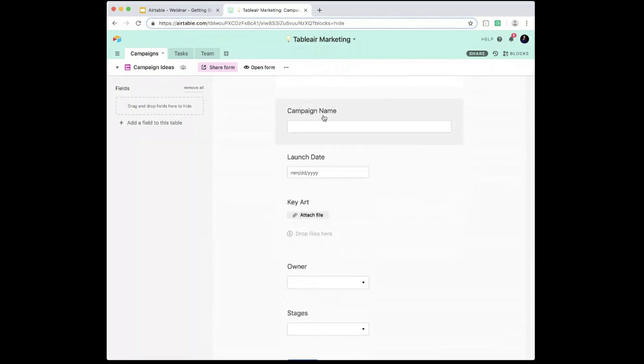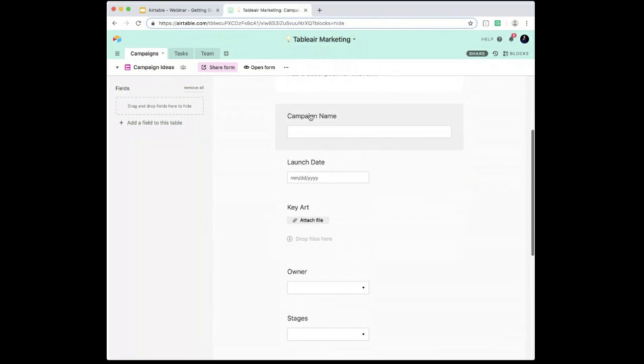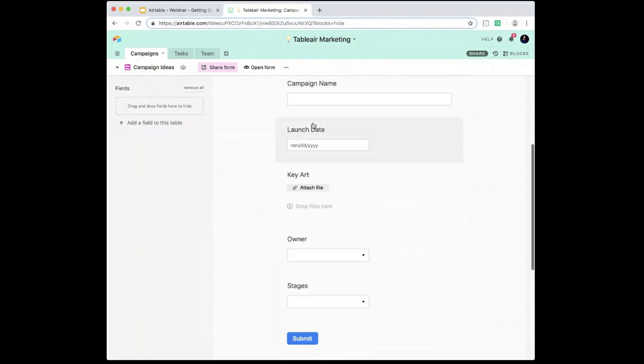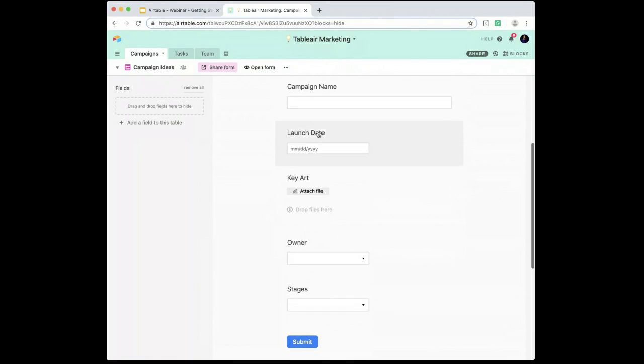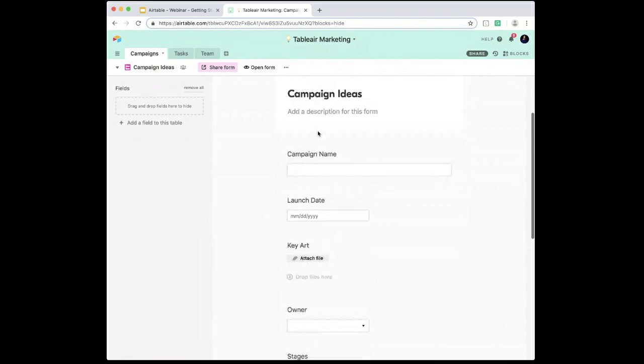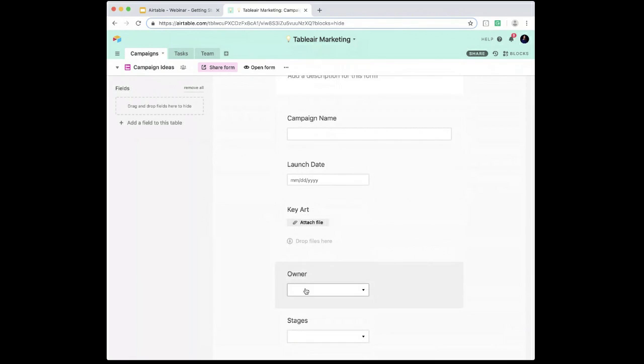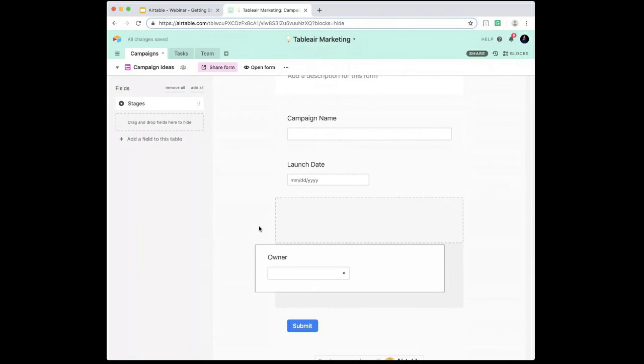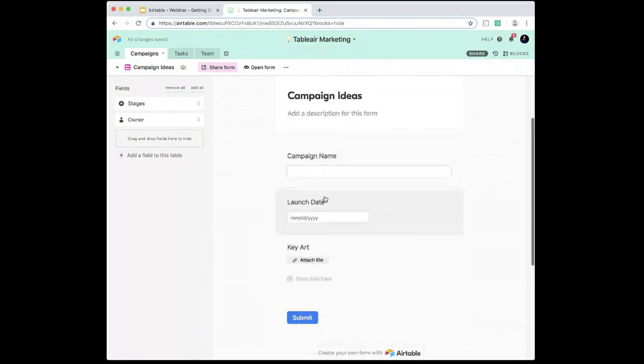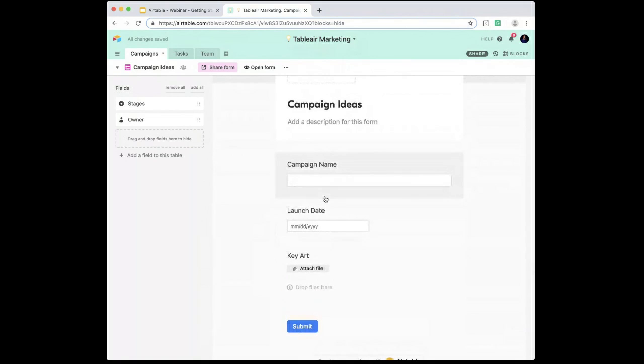And now the most important part is that you actually see that all the fields that you had included in your grid view and all your other views automatically get populated into your form, allowing you to ensure that you're collecting information in the structured way that you've designed it to. Best part is that you can also drag and drop fields from the form builder. So let's say that stages and owner are details that an external stakeholder wouldn't include in an idea.